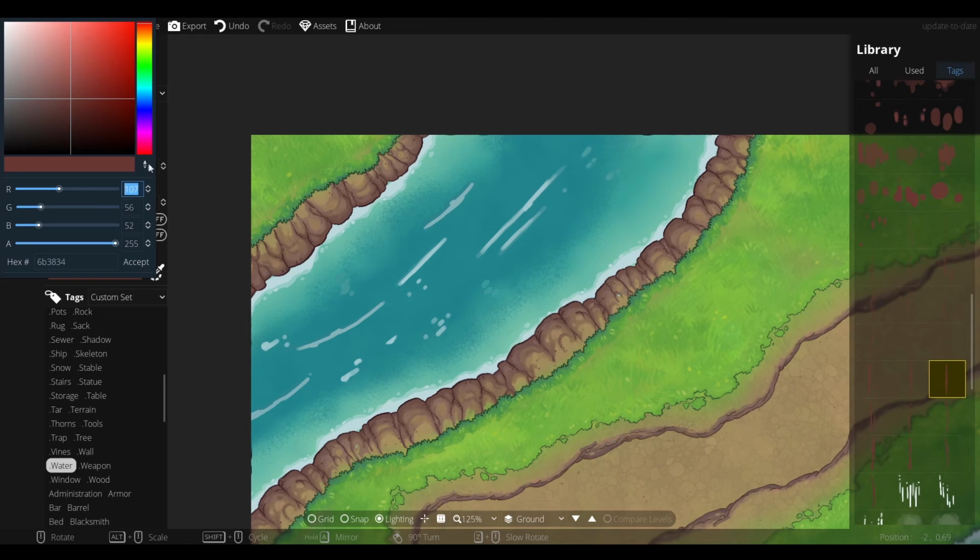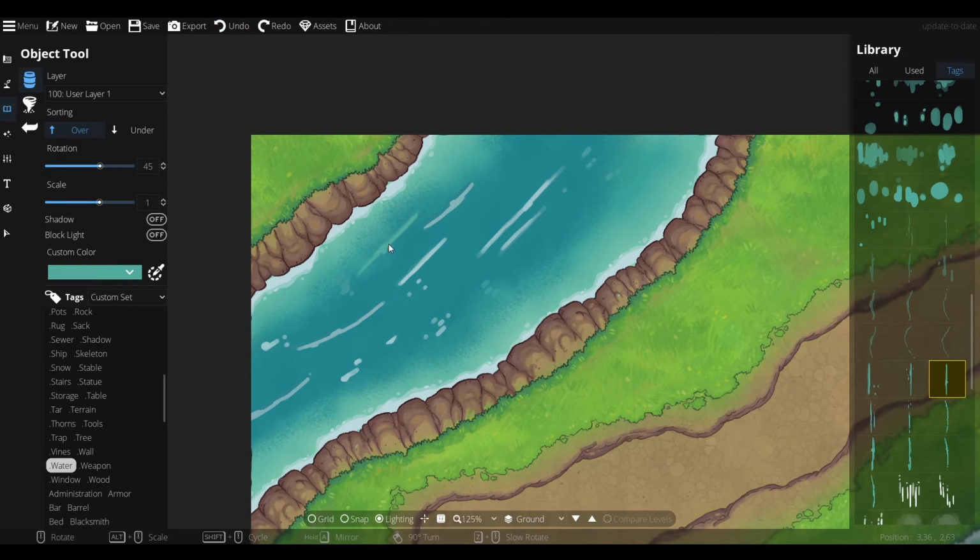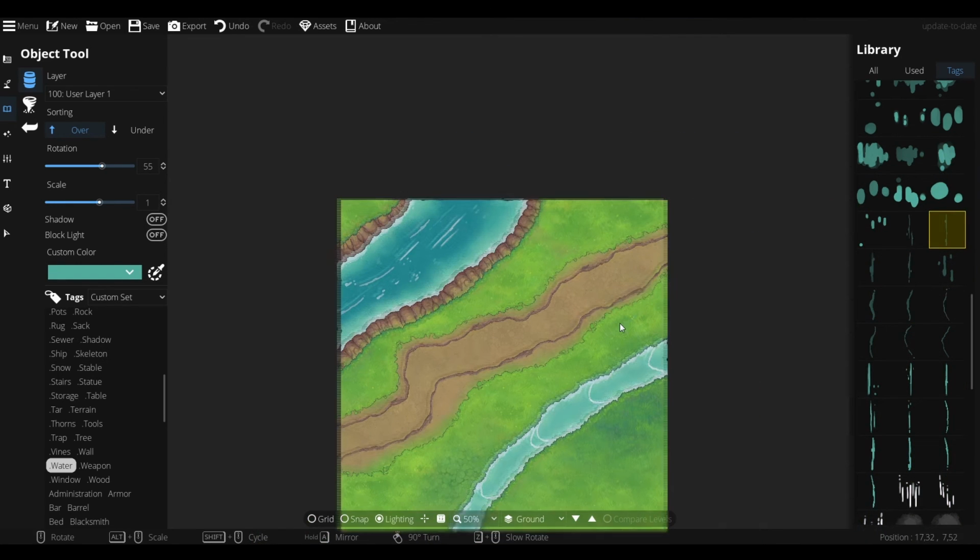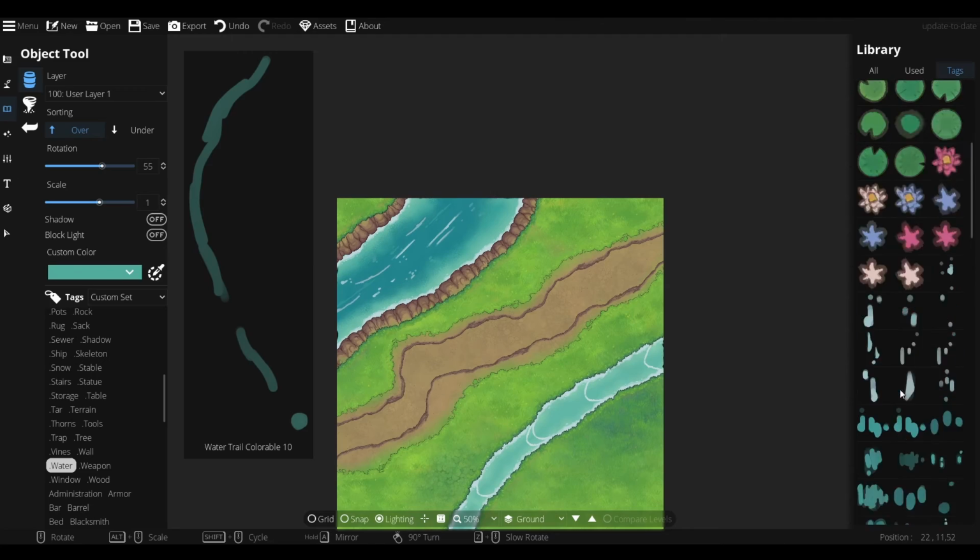I think that's about it for this tutorial, and although it does include a lot more footage for you to take a closer look at how I place more objects and paths, I think most of them are self-explanatory.